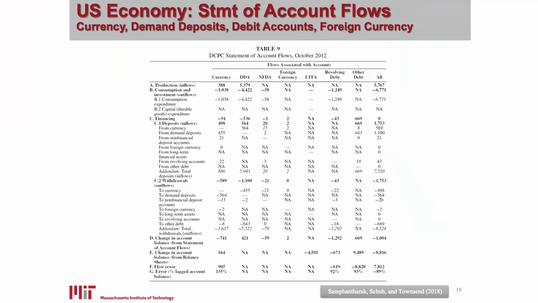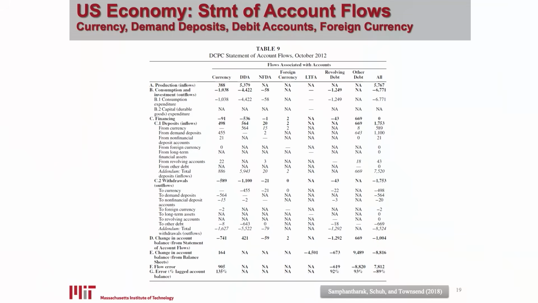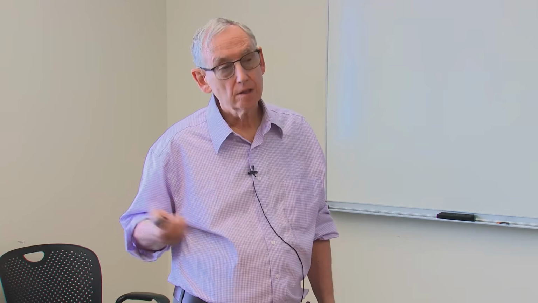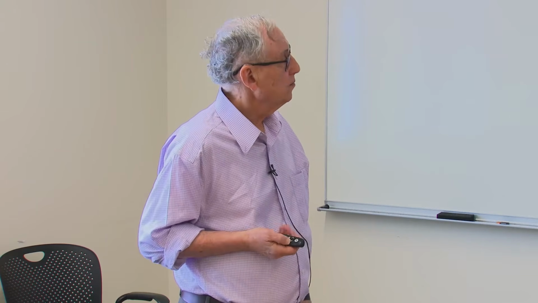So multiple monies, multiple account flows. Not everything is used by a given household, but on average, this is what U.S. households are doing. You could say that many of them are, in fact, directly or indirectly a liability of the Federal Reserve. Households don't have direct access to reserve accounts at the Fed. They do have access to demand deposits, and the banks in turn who are issuing the demand deposits have accounts at the Fed. So there's kind of an indirect backing.